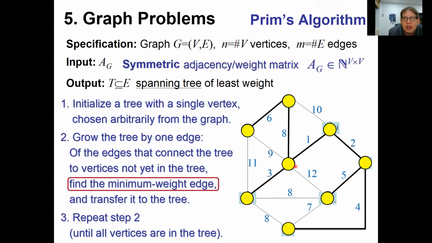And so we can prepare an array of size n minus 1 where in each array entry we can store the number of the next edge to be added to the tree. So that's a way of implementing this operation in a primitive way.